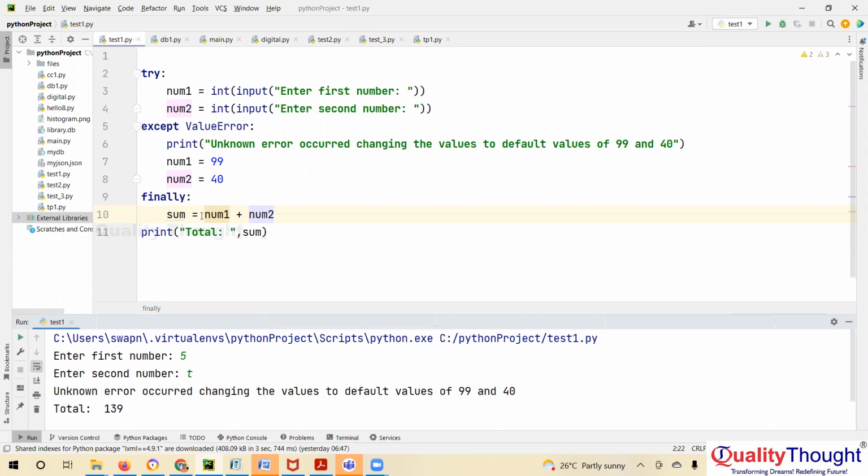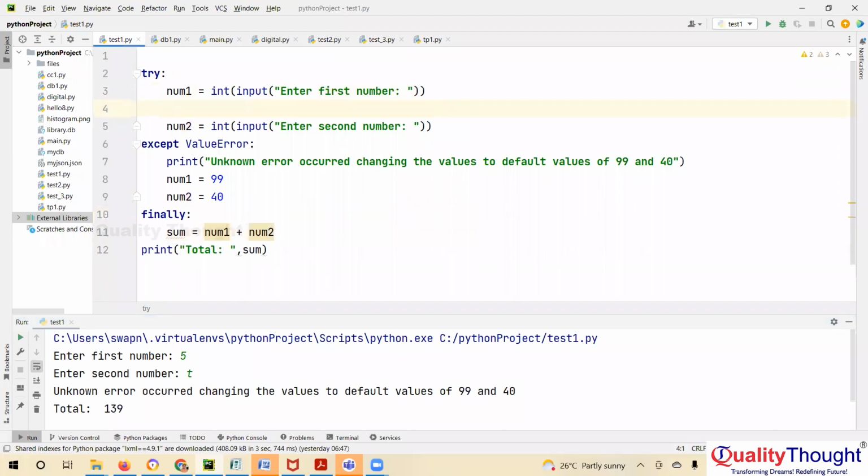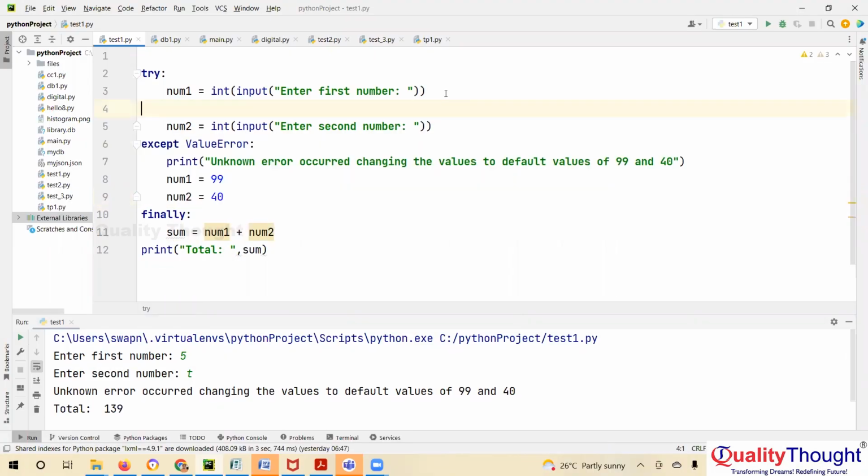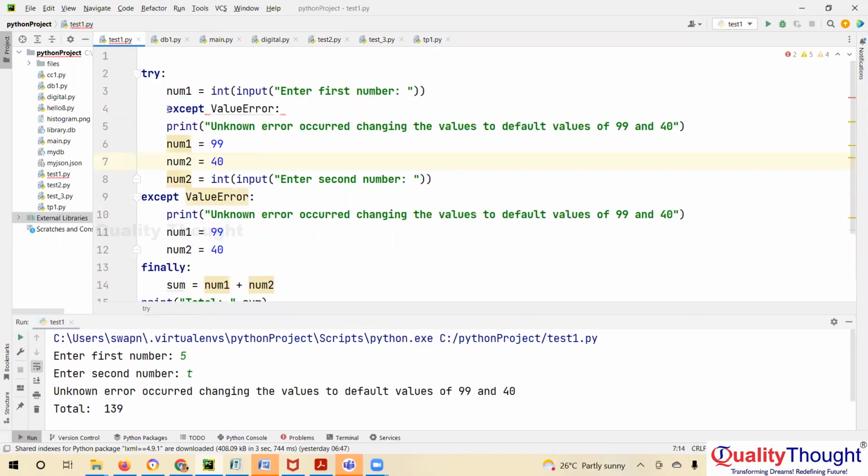So what you can do is, I can put this in a try block, and I'm going to say something like this. Except unknown occurred, changing default values to 99. Num2 will be in try now.